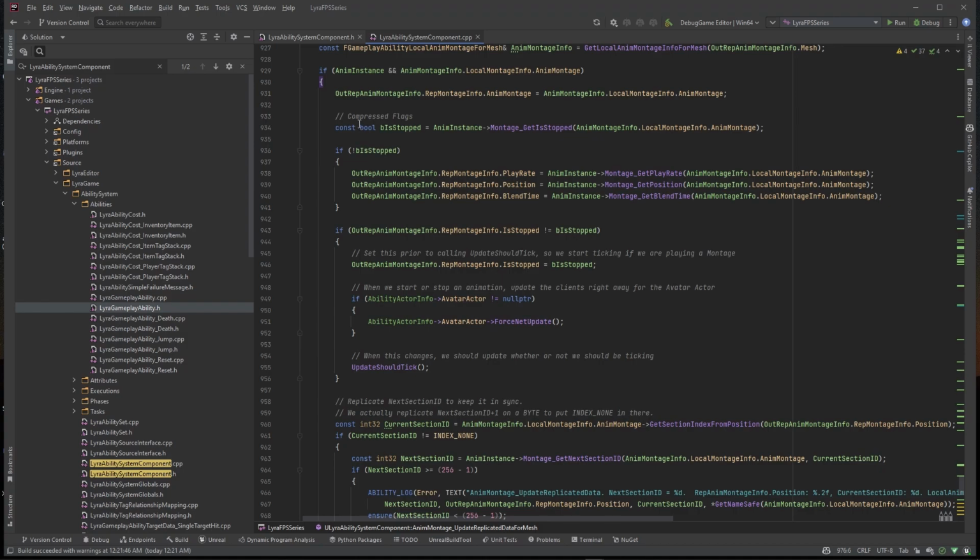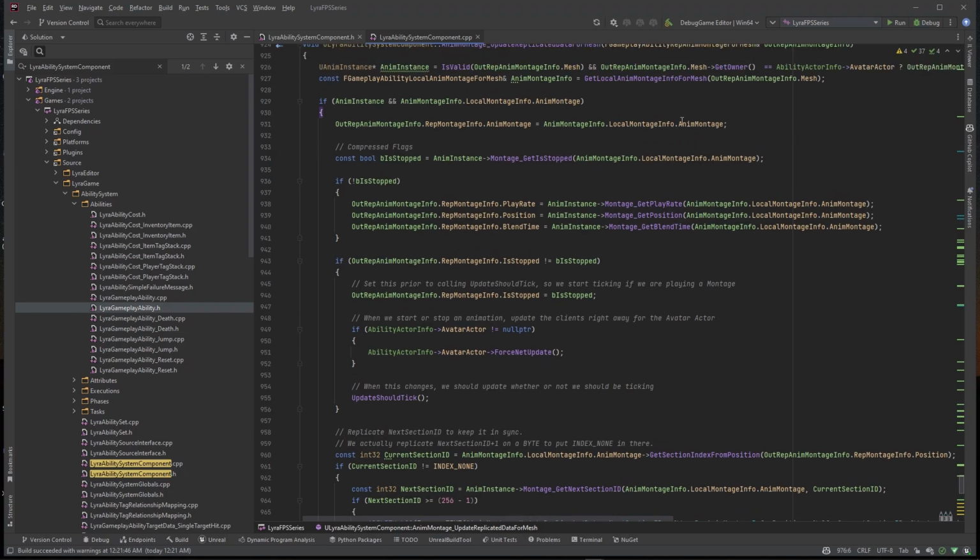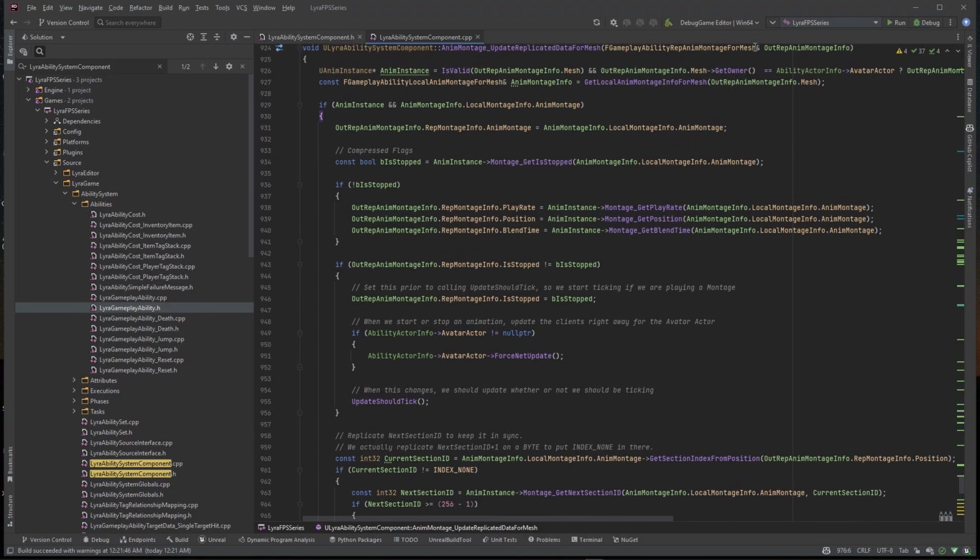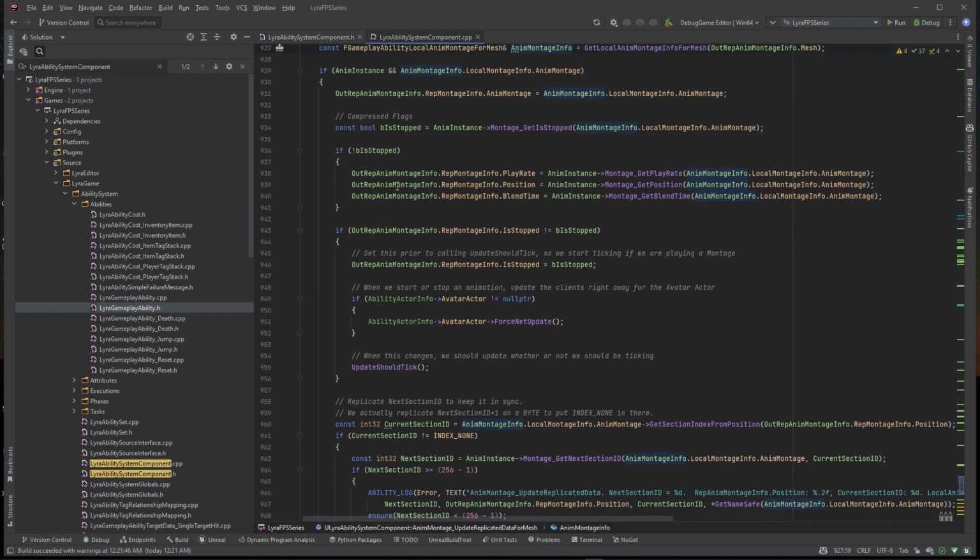Then we want to compress some flags. So const bool bIsStopped is equal to whether or not the anim instance is stopped. And the anim instance that we're passing in is the one that's off of the local output parameter that gets passed in here. And actually it's from this constructed local variable that comes from what gets passed in here. I'm sorry.